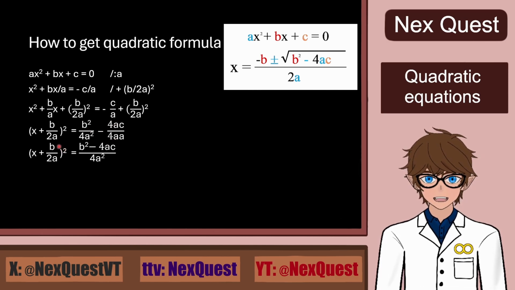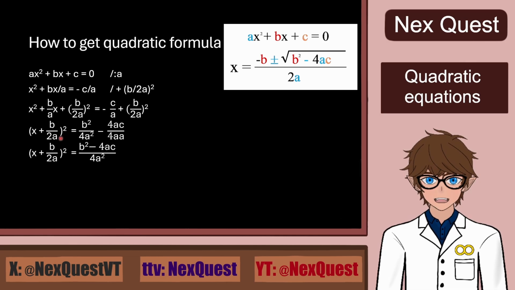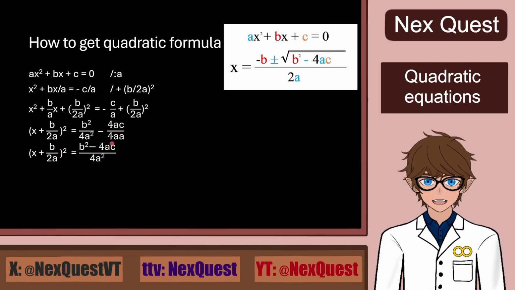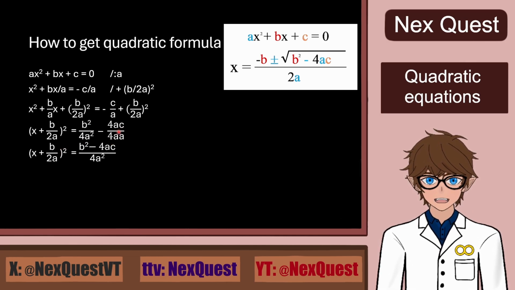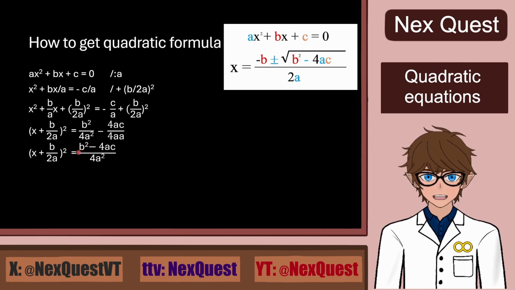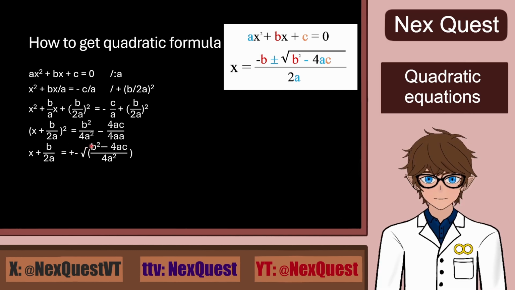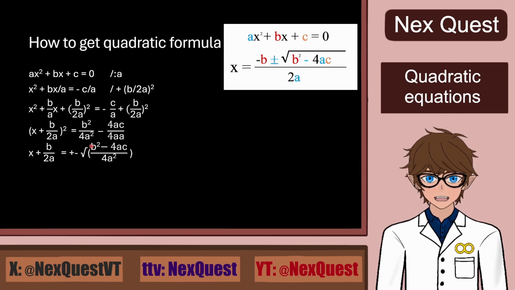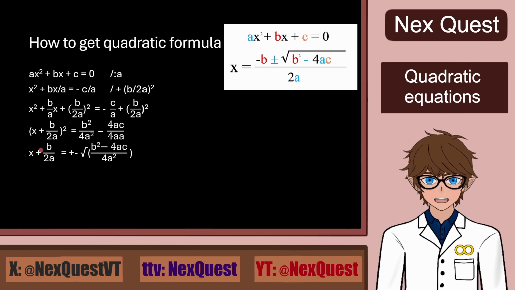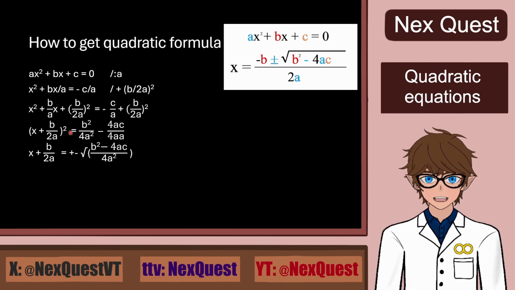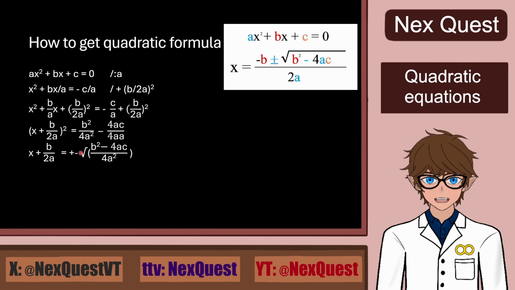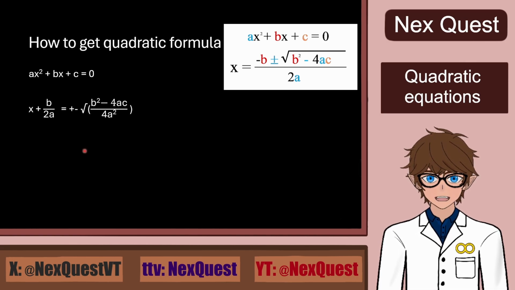Now I have a bracket with the square on top of it and one term. You see, it was important for us to combine this, because otherwise we would have a root over two terms. Now we technically have just one term. Now we rooted, we have plus and minus. Now let's clear this up a bit so it's easier to see what we're doing. But since we took the root of the square on the left, we have to put plus minus in front of the symbol. Hopefully you're still following and it's not too complicated.